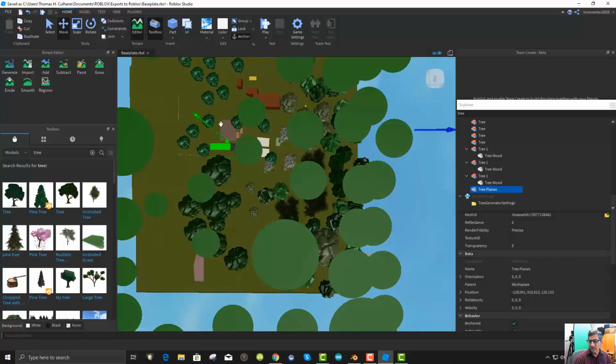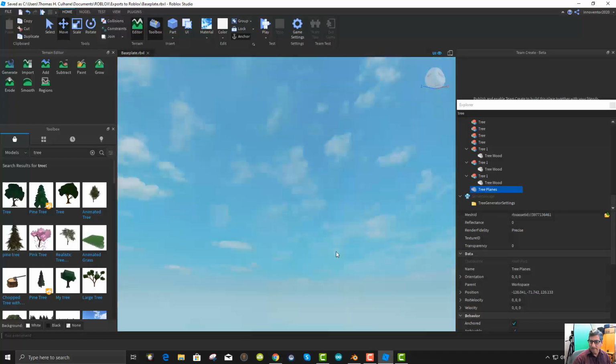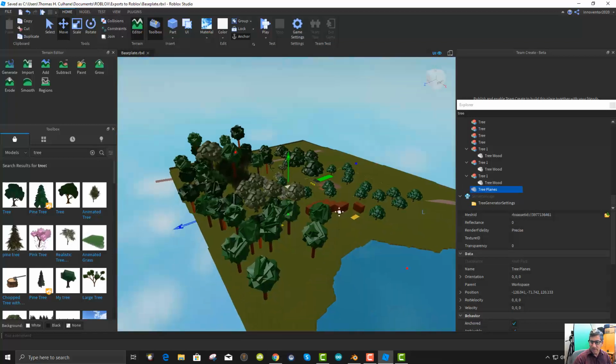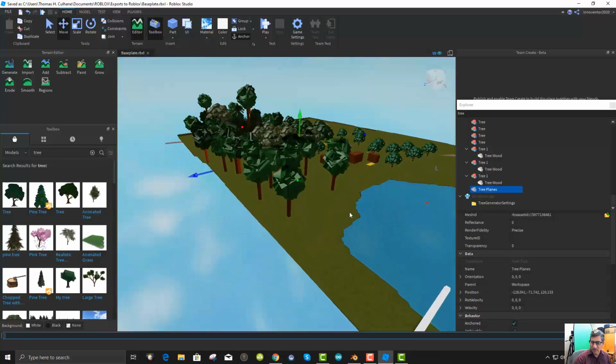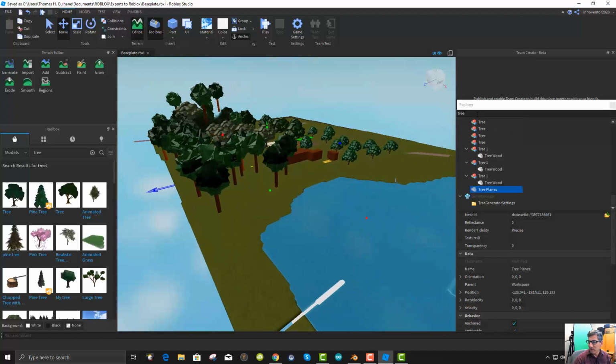We want it below the world, so it's down. The tree mesh is down. Where is it? Down here. See, so it's available to us if we need it to see where those trees are, in case they got lost for some reason.